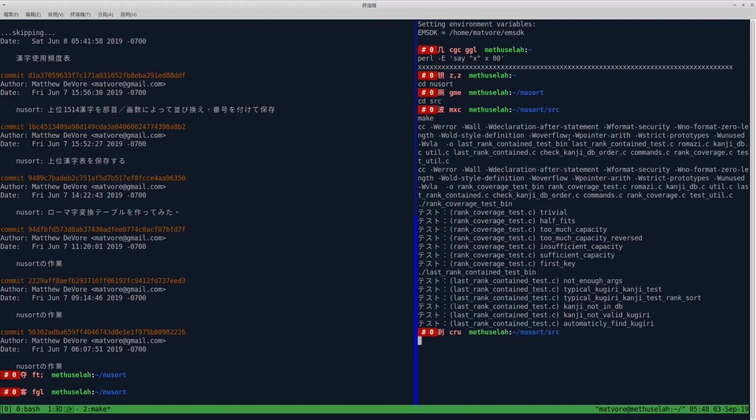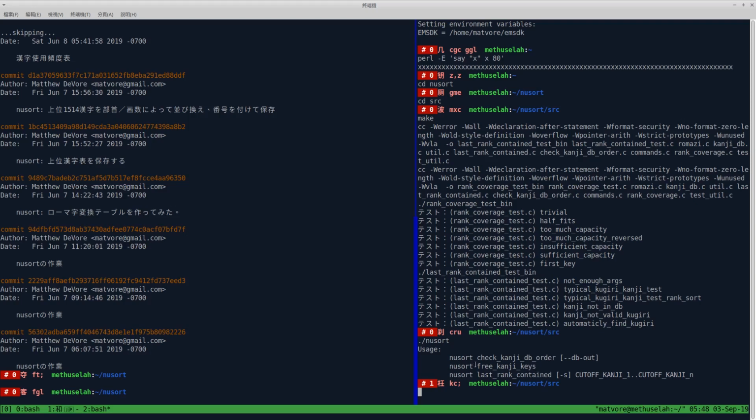So I mentioned before that this has an entry point, so we start the program with the name new sort, and we have three commands. Check kanji database order, which makes sure that the kanji are listed in the correct order in the source file, and it does other consistency checks as well.